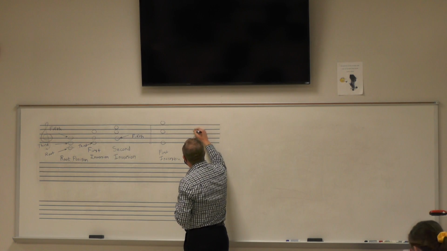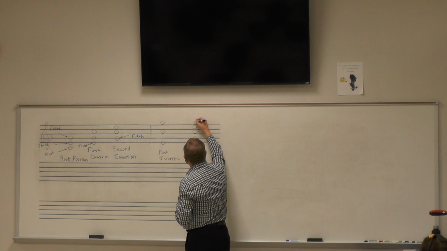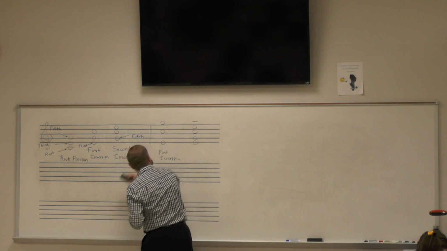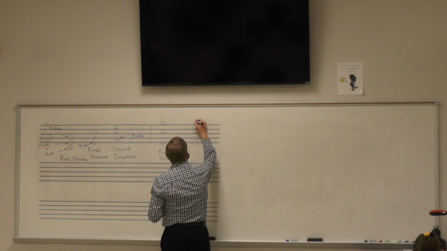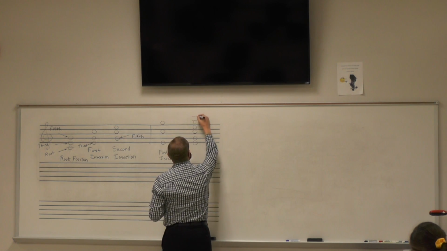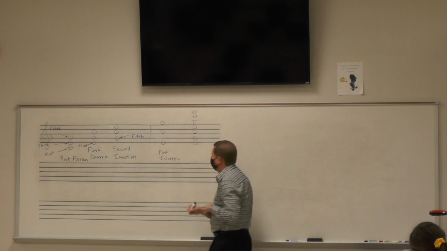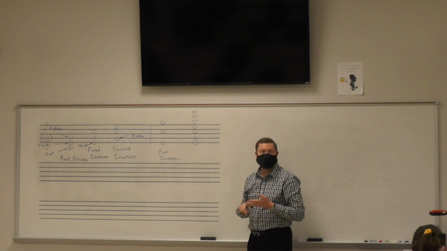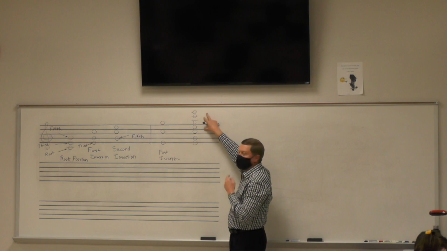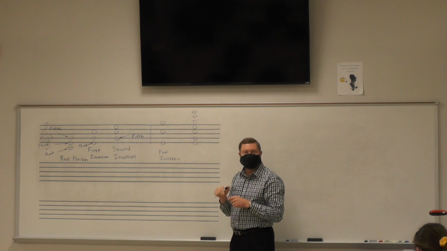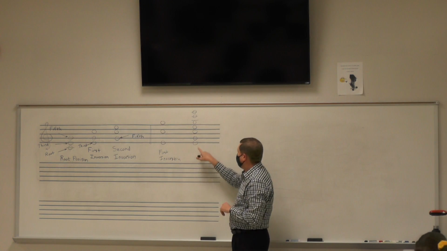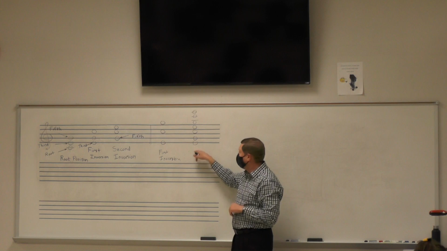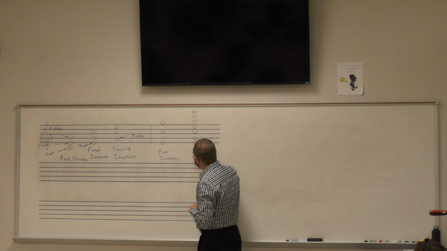For instance, I could do this. Let's see here, what am I missing? Oh, I forgot a G. I could do this if I wanted. It doesn't matter if I've got chord tones doubled or tripled or quadrupled. It doesn't matter how they're spaced. As long as I have just the notes C, E, and G, and the third of the chord is the lowest sounding tone, we say that it's a C major triad, and it's still in first inversion.